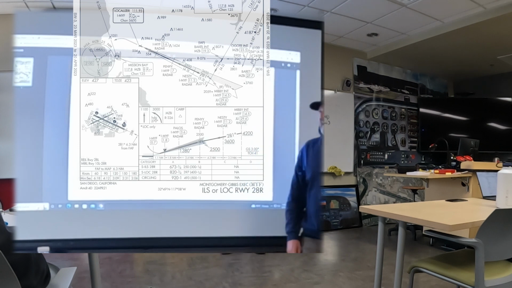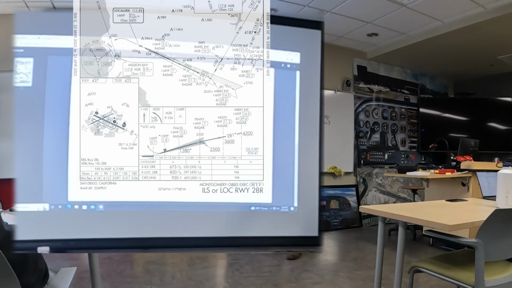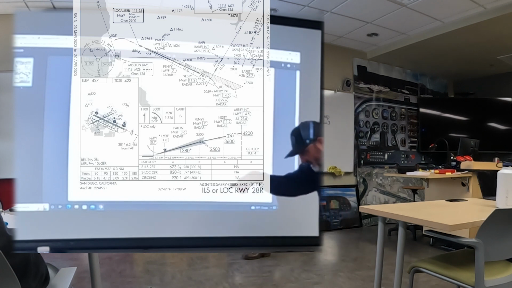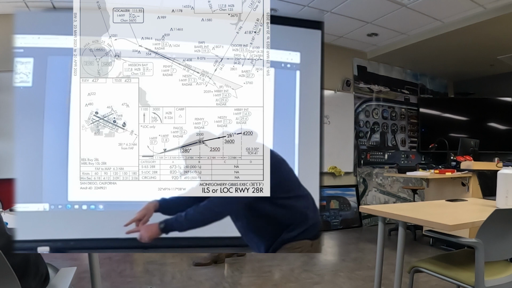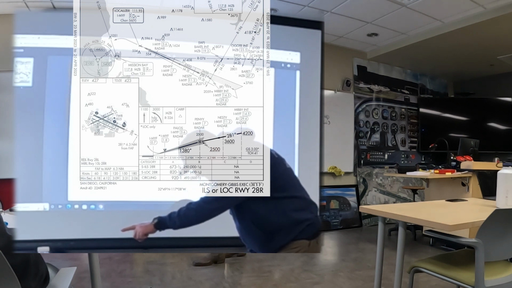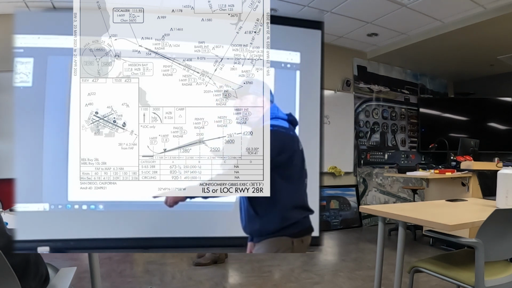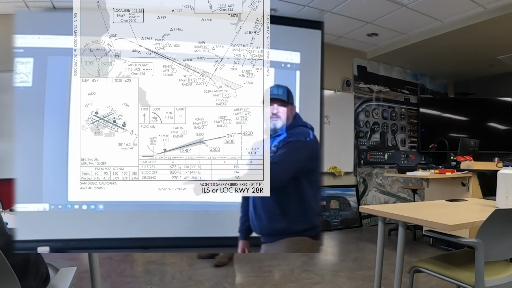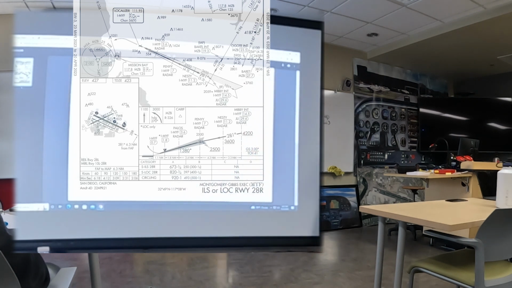The glide slope's kind of like if I pointed a laser up at a 3-degree angle, I intercepted it at 2,500 feet, and I just kept that laser right in front of me all the way down. And then when I follow that laser all the way down to 673, I'm at my minimums. And I say, hey, I look up. Can I see the airport environment, threshold lights, centerline lights, runway end identifier lights, approach lighting system? Runway environment? Yeah, I can. Okay, I'm gonna continue my landing.